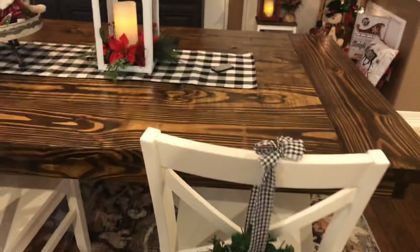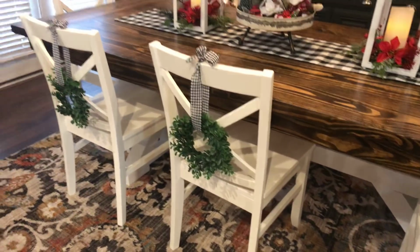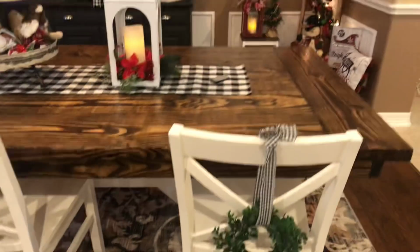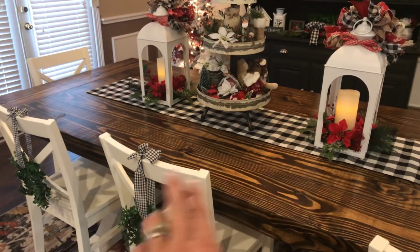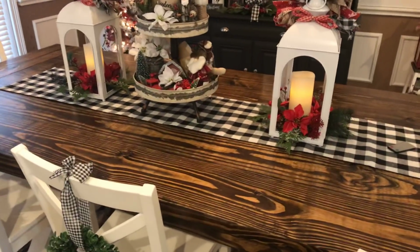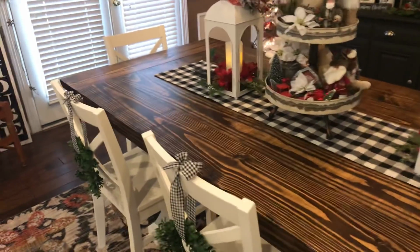And then on the back of the chairs, I bought enough of those little green wreaths, and I put them on each one of my chairs around the table. So I'm real happy with it. The only thing I haven't done yet, and I was thinking about doing it in the video, was putting my table together with all my Christmas dishes and so forth. But I didn't have time to do it, and I thought, well, maybe I'll show that later. I'll decorate it with you or something like that.